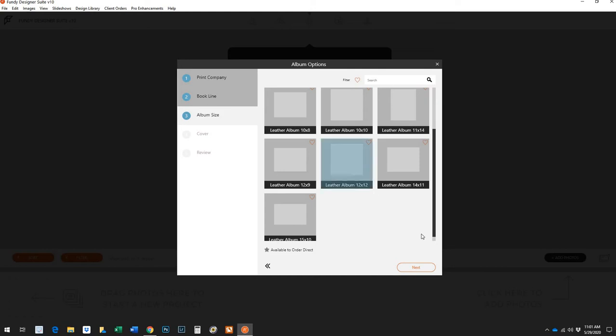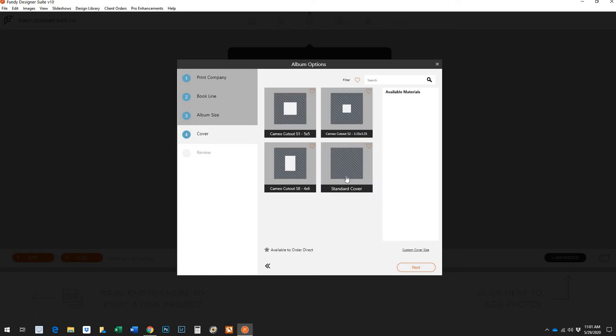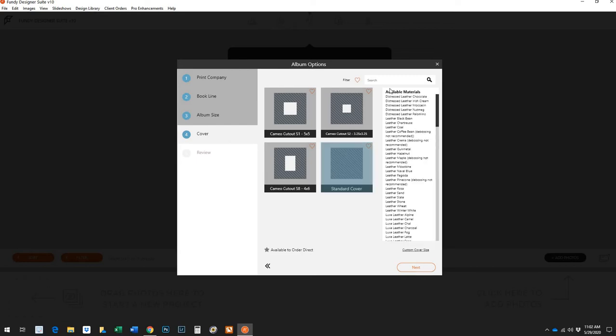So I'm just going to click on the 12 by 12 album, and then for the cover, sometimes I'll design it with a cameo just so I can show them that's what it'll look like if they do decide to add on a cameo. But I'm just going to do the standard cover right now. You don't have to click any of this.